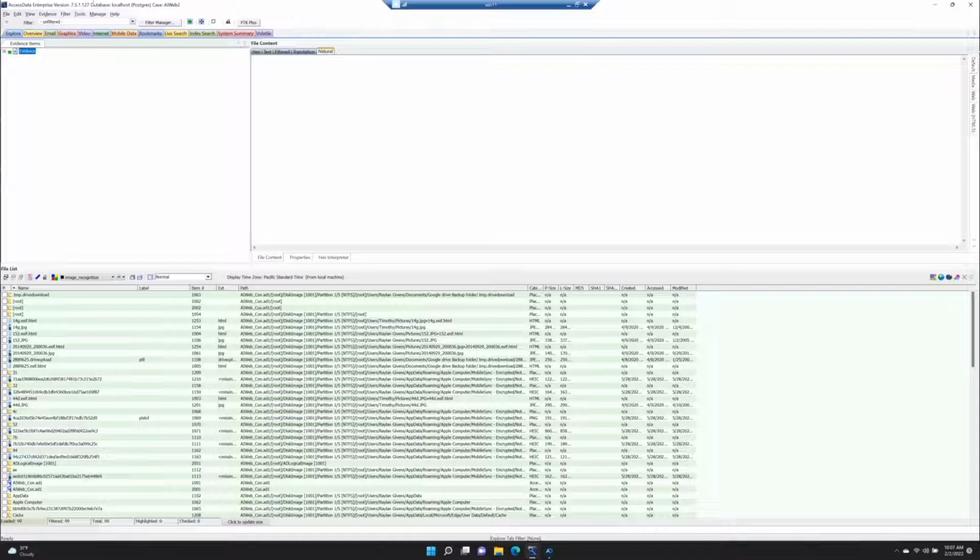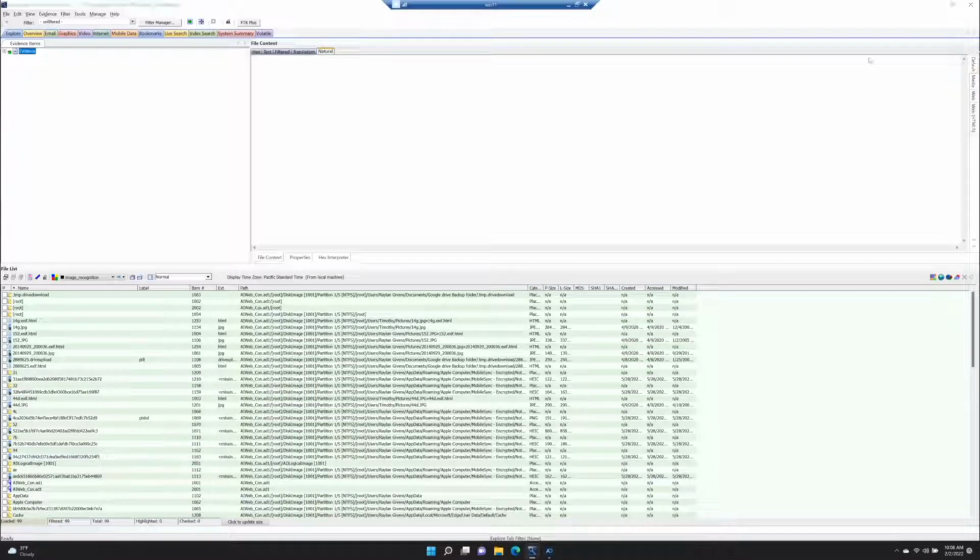But what I want to point out is when you install FTK now, in 7.5 and the 7.4 versions, anything above 7.4, you'll have this FTK Plus button right here, which is new. This is not an extra add-on you have to pay for. It just comes with every license of FTK.